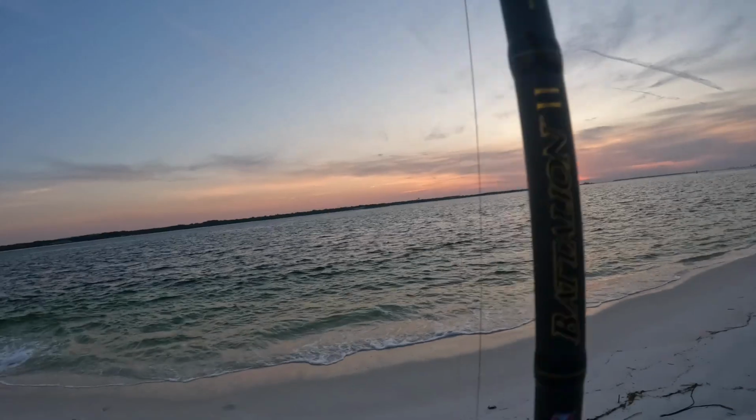I used their 8.6 before. An 8.6 is great for casting off the beach, but I got that 12 foot over there. I'm gonna put a monster shark on, so let's get after it.